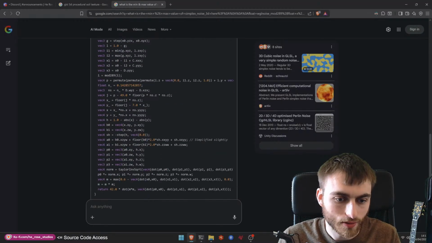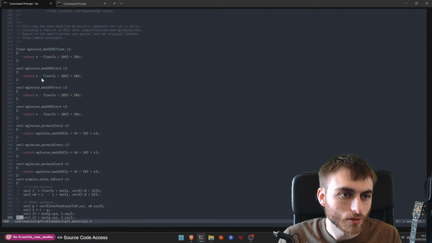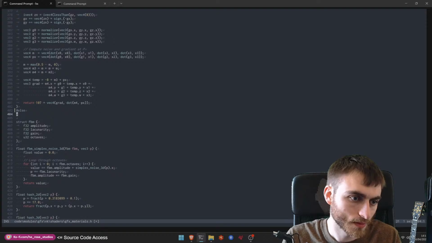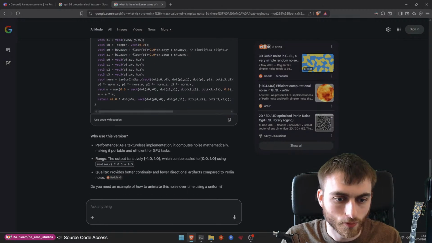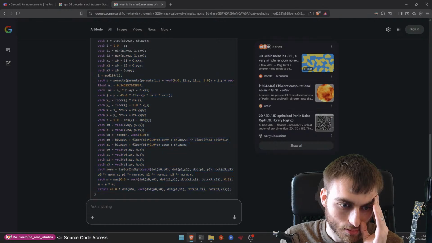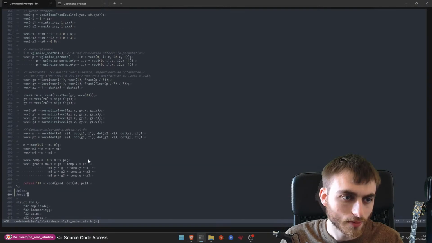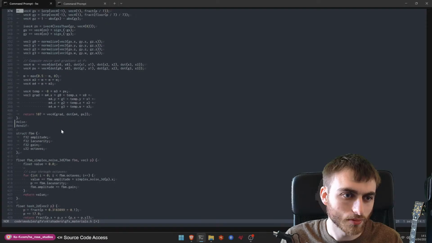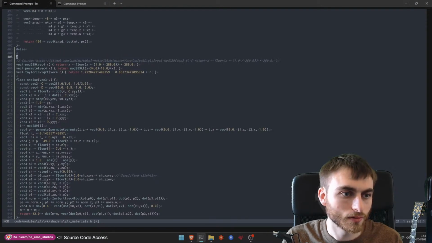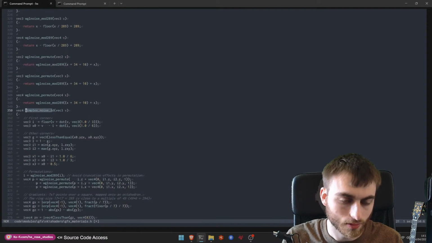Yeah, the problem is when I try this one, its values are never between -1 and 1. We can try for now to comment this one out and try this other one here. Try this one out. So performance, texture implementation. Is that the place where I got this one though? No, it wasn't. Different one. Right, let's put that there just in case later. Okay, so we want to call it simplex noise, this thing. Cool.